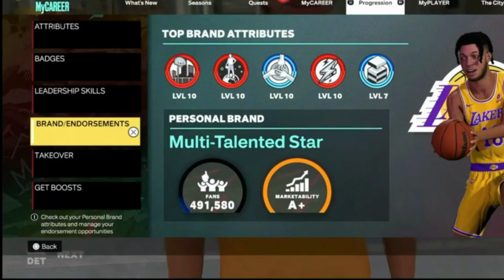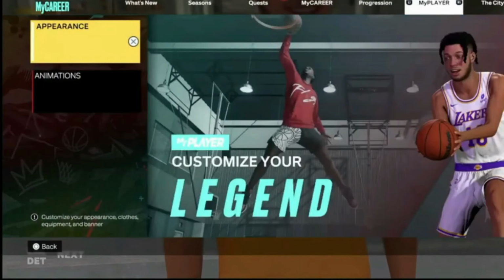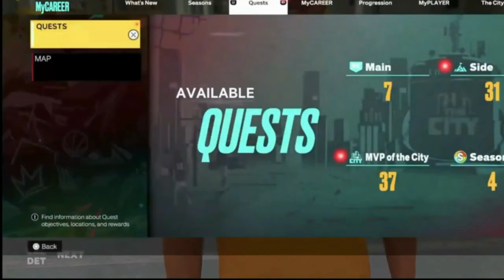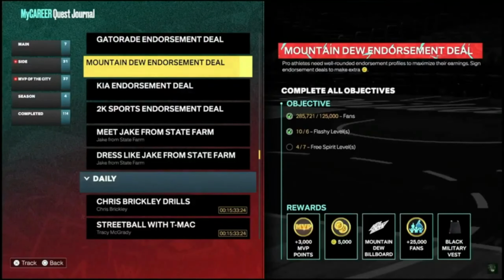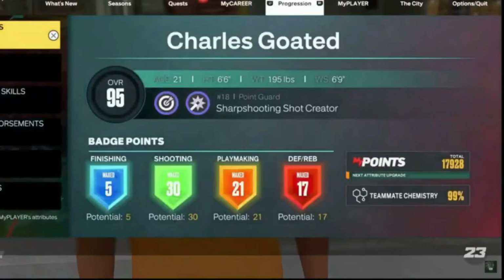So yeah, man, what you guys wanna do is you wanna be able to walk right before you walk into doing a mod career game. And you guys can see this is the Mountain Dew endorsement right here, and this is everything that you need. You need 7 free spirit, so that's how you unlock the endorsement for that.